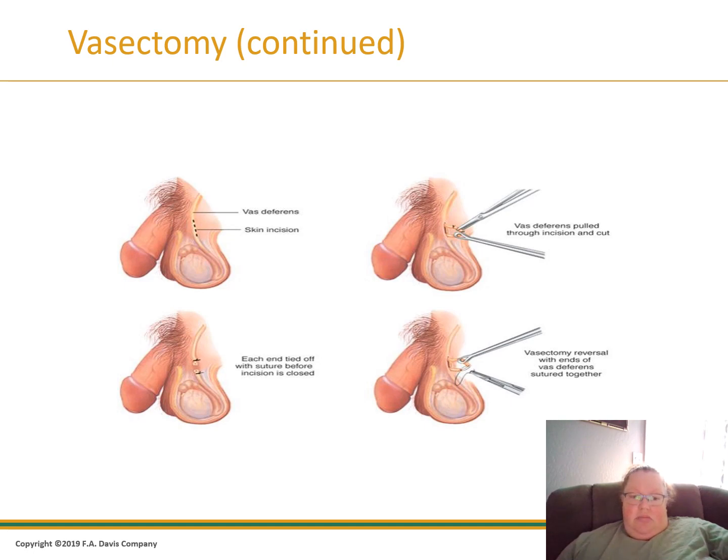This is supposed to be a very simple procedure. It's usually done in an office setting with local anesthesia. They don't even have to be put out. Usually an anti-anxiety medication is all they get, and it's a little incision on the side of the scrotal sac. And they're back home by that evening.